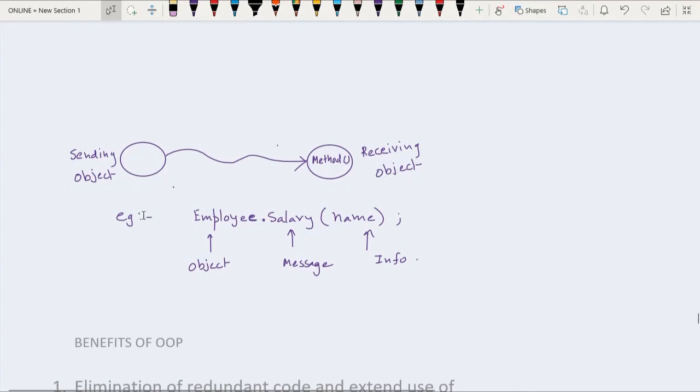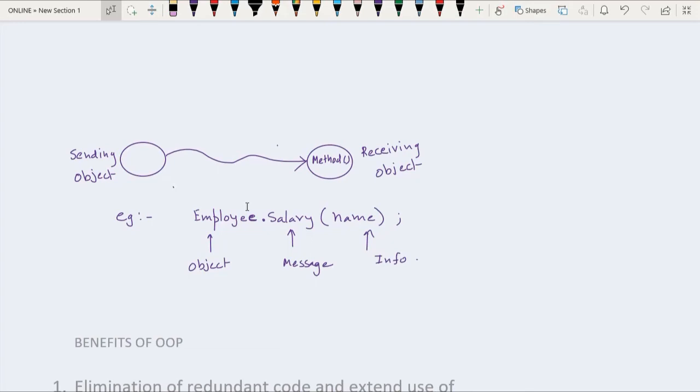Suppose I say employee.salary(name). When I say employee, if employee is the object, then when I say dot salary, this object is calling the salary method, which is localized to it. Suppose there are different objects of type employee, say employee 1, employee 2, employee 3.